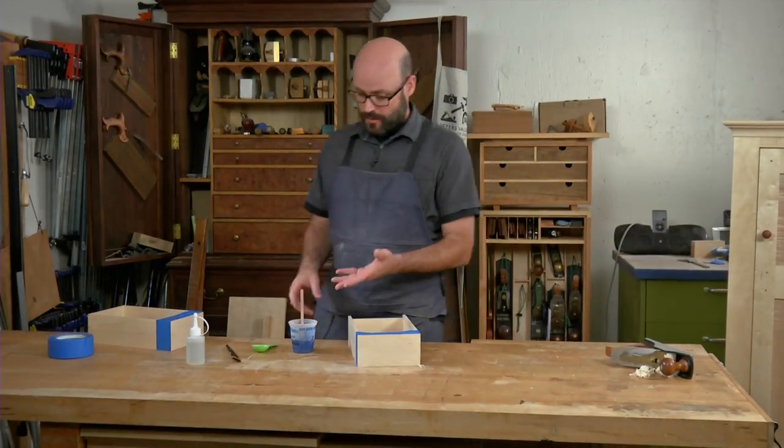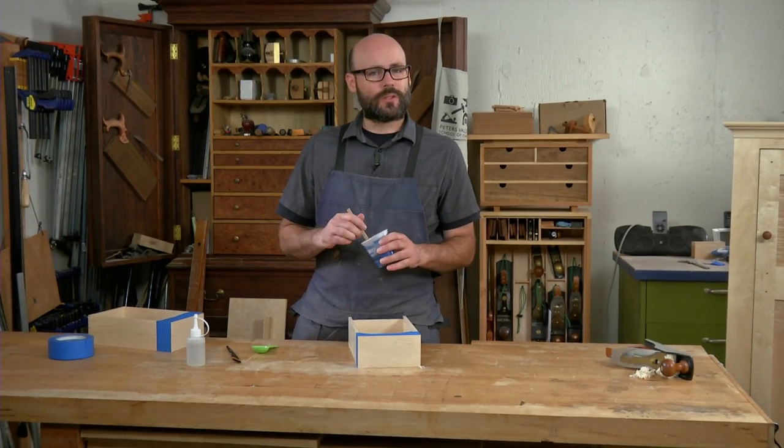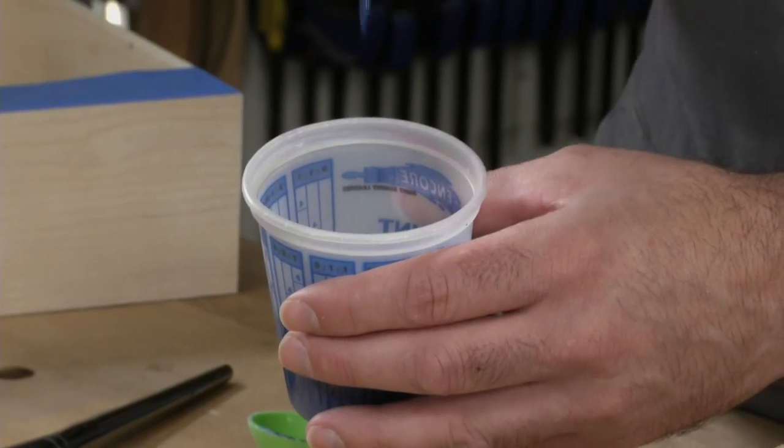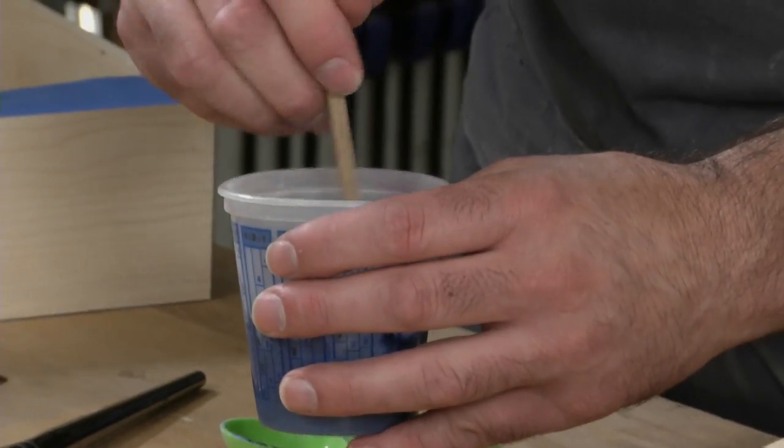After you've let the paint sit for a while, come back and check its viscosity. You want it to be a little thinner than latex paint. Mine looks just about right, but don't worry if yours comes out too thick. Just add more water. And if it comes out too thin, add a little more powder.